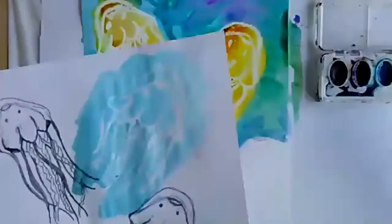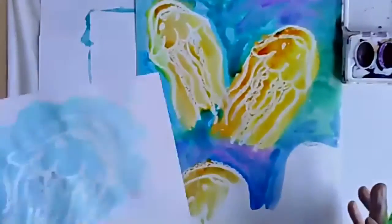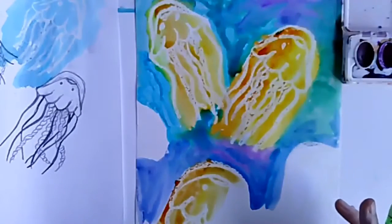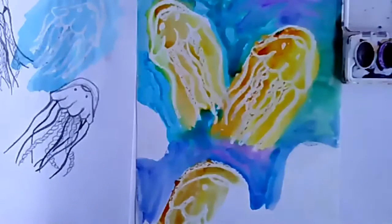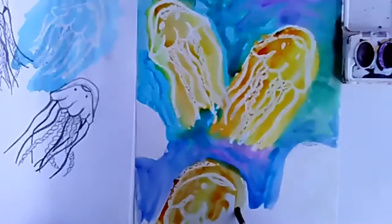I can try to scoot this over a little bit. I can set this right here so you can kind of see a little bit of the drawing that we did. It's right there. If you want to just do a drawing of the jellyfish. But yeah, today was just all about jellyfish. It was jellyfish day.